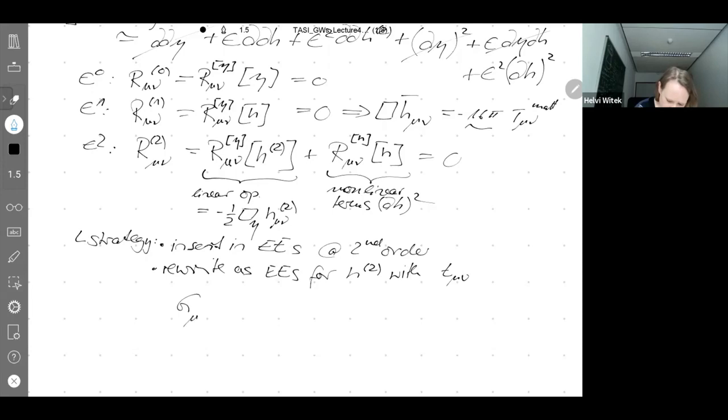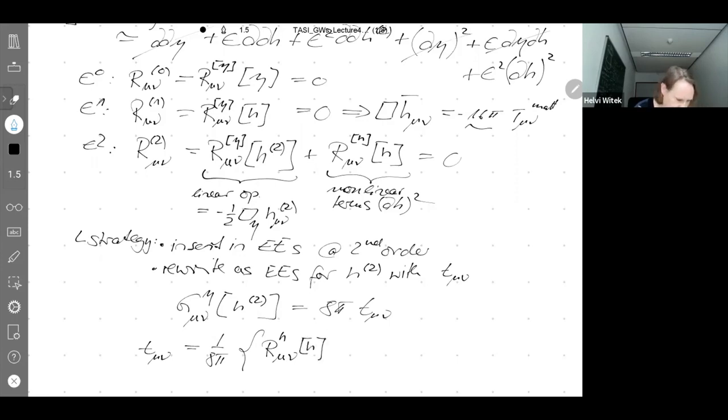So in forms, you will see this becomes the Einstein tensor or Einstein operator constructed with our background metric, acting on our second order perturbation equals 8 pi, and then this new T mu nu that I introduced here. And if you go through the math, you see that this T mu nu can be written as, well, 1 over 8 pi is just a prefactor, and then the Ricci tensor operator constructed with our first order perturbation acting on our first order perturbation minus 1/2 eta mu nu, and then the trace of this operator.